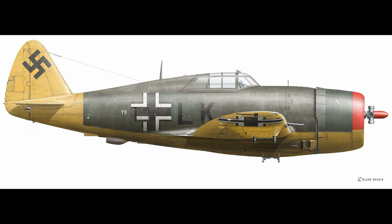The reports emphasized that damaged P-47s frequently continued flying despite battle damage that would destroy German fighters. So attacks needed to be pressed home aggressively with concentrated fire rather than assuming that a few hits would down the aircraft. But the tactical advice, however useful to individual pilots, could not address the fundamental strategic problem that became increasingly apparent. Germany was fighting an opponent with effectively unlimited material resources relative to German industrial capacity.